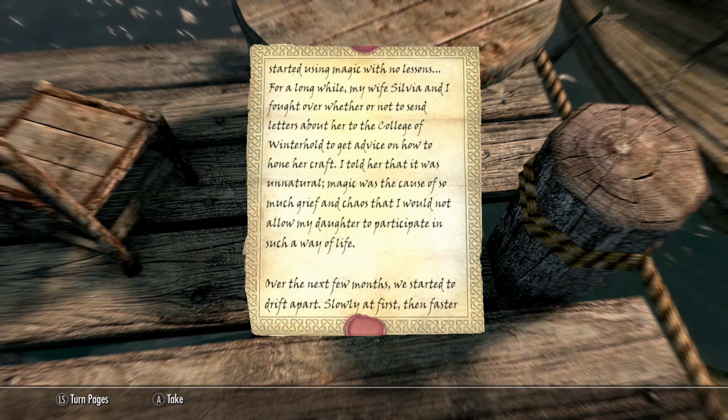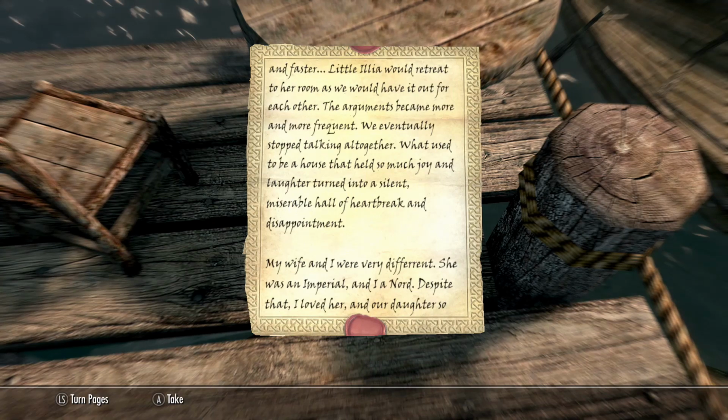For a long while, my wife Sylvia and I fought over whether or not to send letters about her to the College of Winterhold to get advice on how to hone her craft. I told her that it was unnatural. Magic was the cause of so much grief and chaos that it would not allow my daughter to participate in such a way of life. Over the next few months, we started to drift apart. Slowly at first, then faster and faster. Little Ilya would retreat to her room as we would have it out for each other. The arguments became more and more frequent.